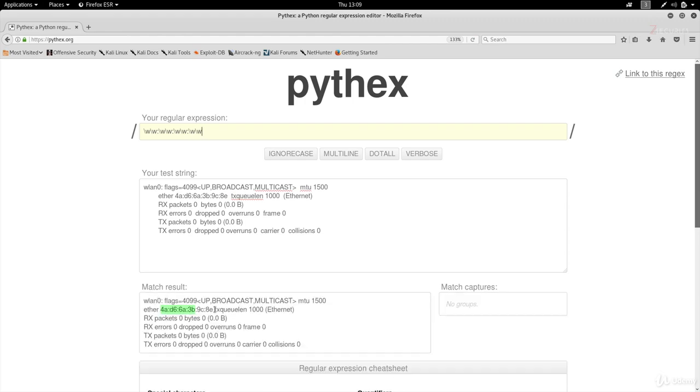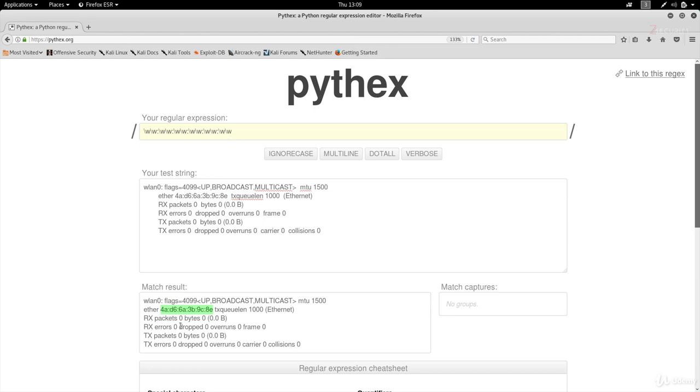And as you can see now, it's highlighting the MAC address for me, which means I can use this regex rule in my code, regardless of what programming language you're using. If you have a text like this, your programming language will be able to match only this part of the text, which is what's interesting to us, which is the MAC address.